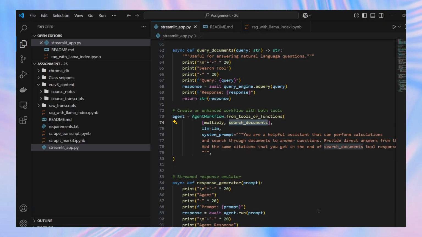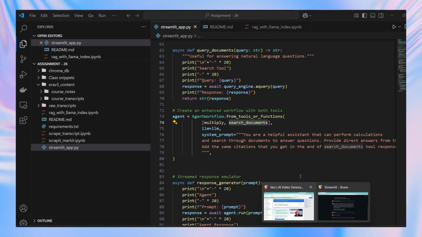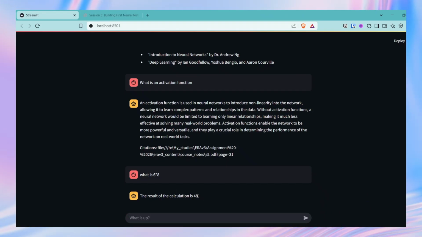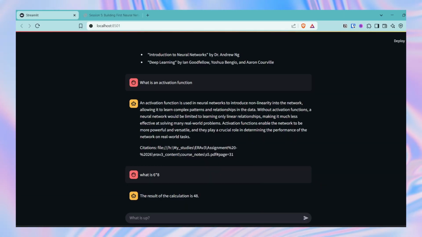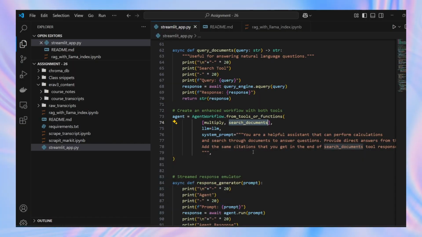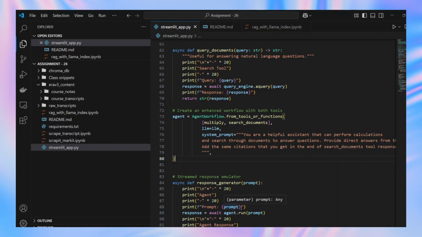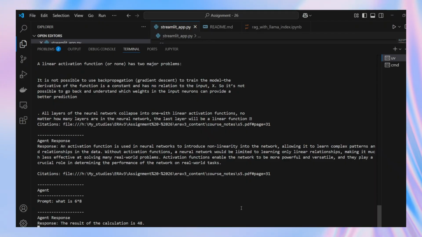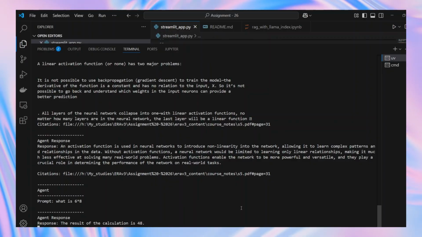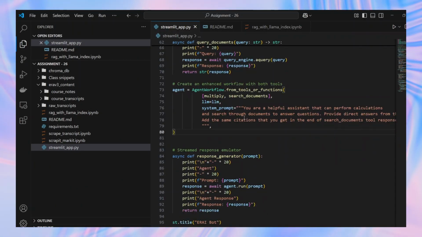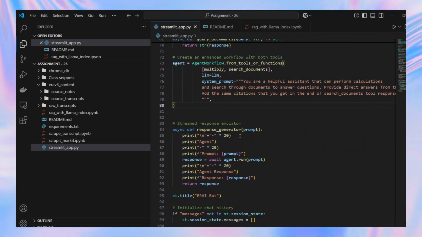Yeah, so now it has given the response as 48. It might have used the multiply function, but I have not added any logs there. So that's why we are not seeing it.